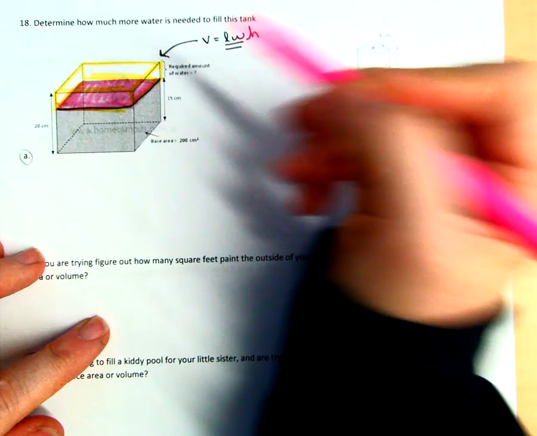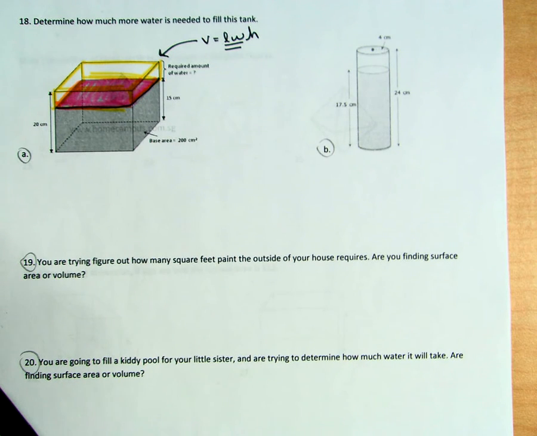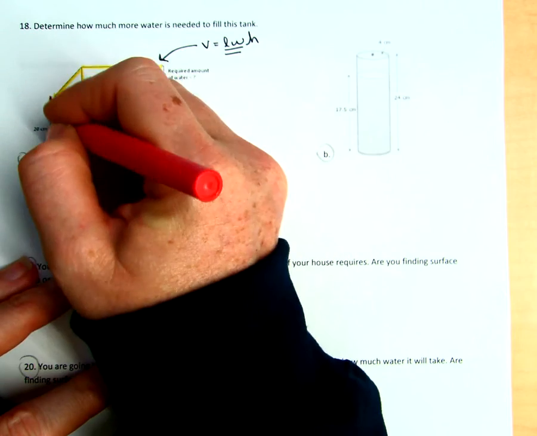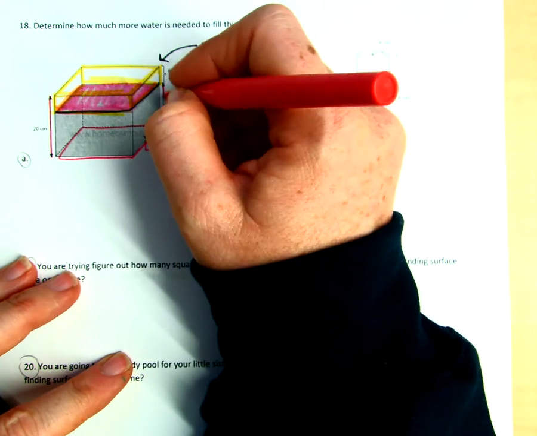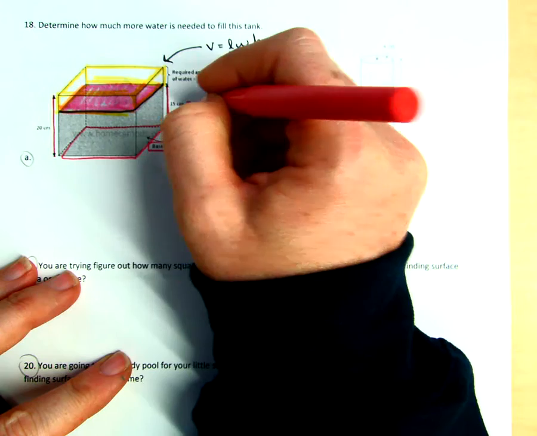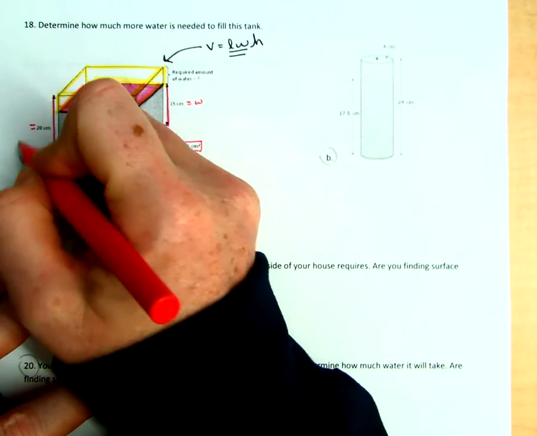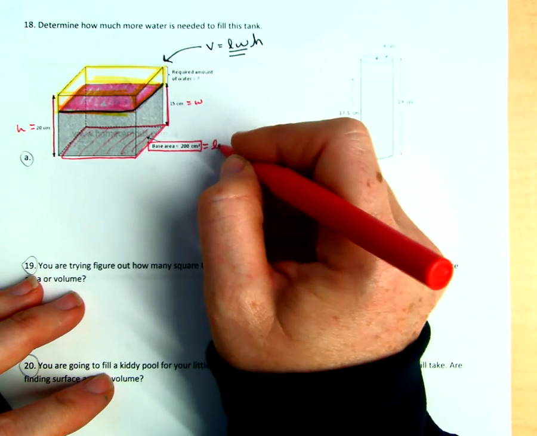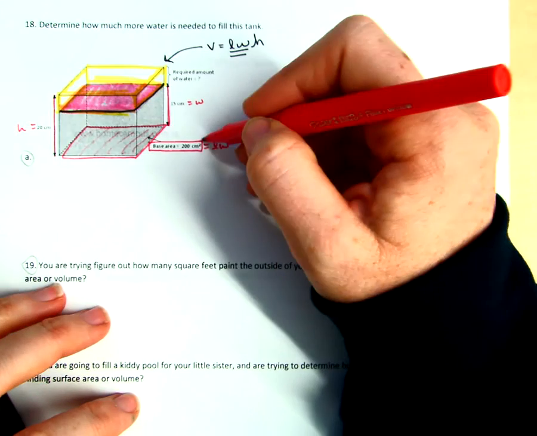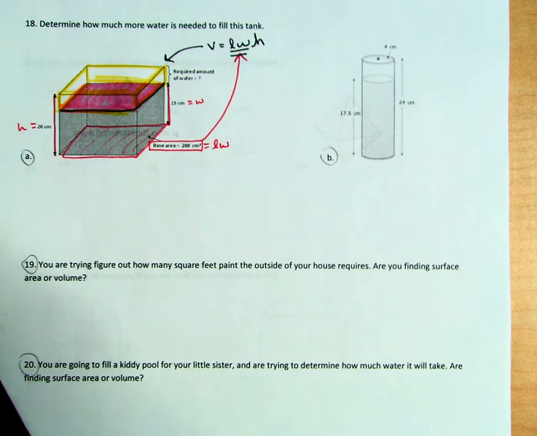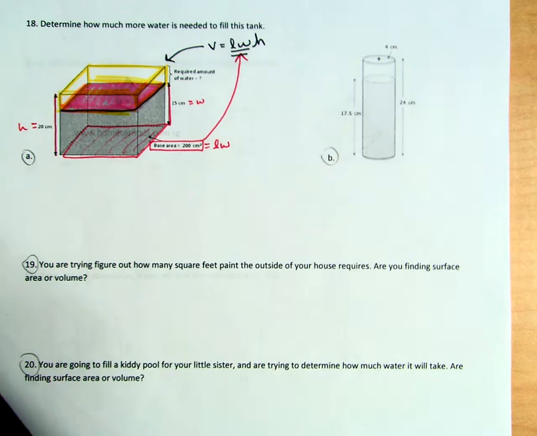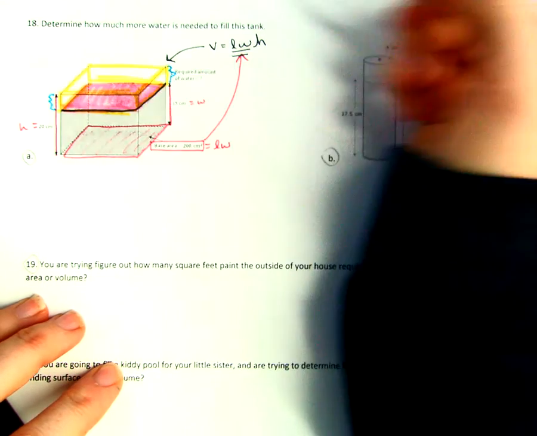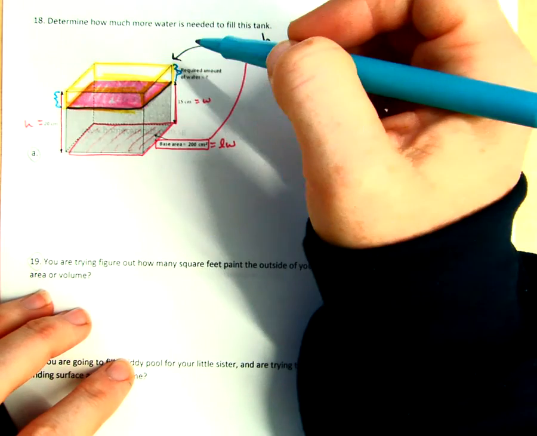The reason that I bring this up in this problem is because of the given. Given in the problem is the base area for the bottom, which would be this part right here, the height of the entire figure, and the height of the water. So the water is 15 centimeters high. The entire physical structure is 20 centimeters high. And the area of the base, which is a rectangle, by the way, is 200. So that would be my length times my width. So this is this part of the formula. What I really need here is to know how much this part is, because that's going to be the height of the air rectangular prism.